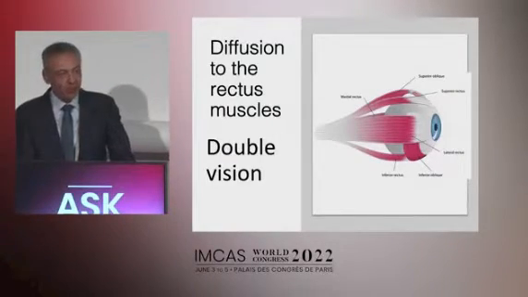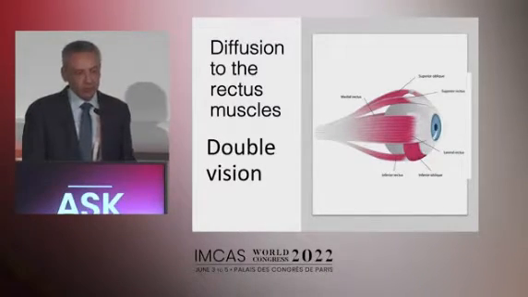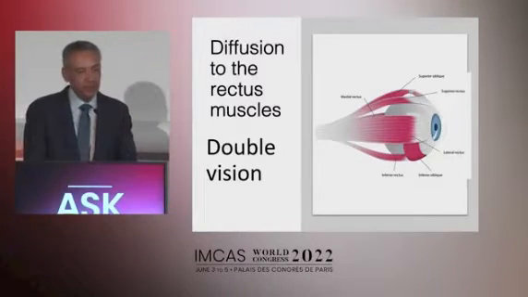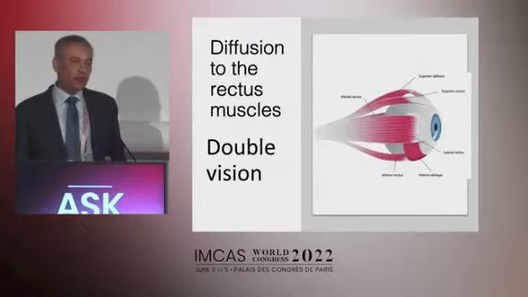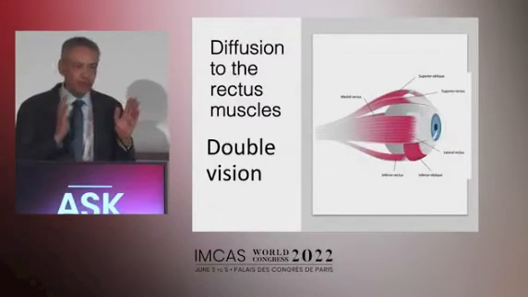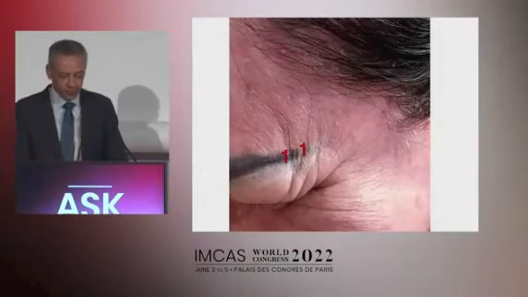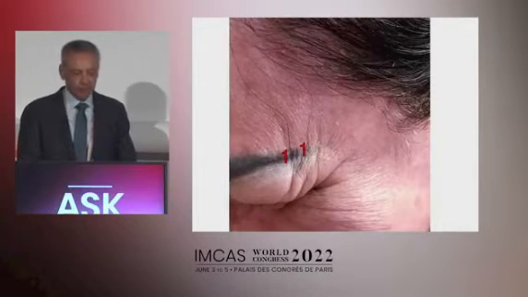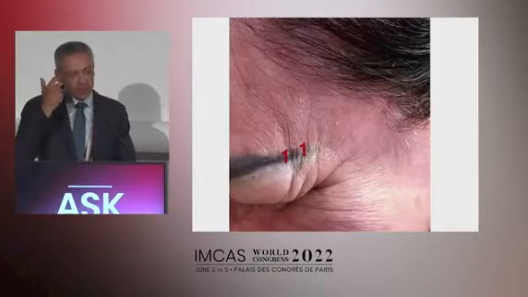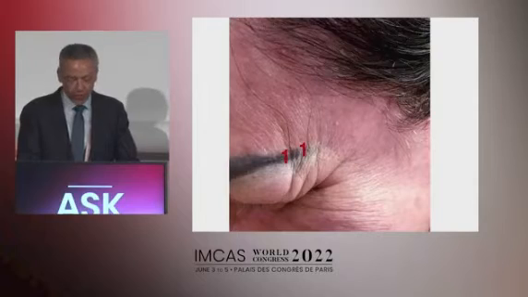Double vision is very annoying, of course, and it's mainly when we inject beneath the eye and we get the inferior oblique muscles. But injecting any rectus muscle would make us, when we look to the side, have one eye move faster than the other, so we get this blurring of vision, which is terribly annoying, but resolves spontaneously. If we get remaining lines, usually at the lateral eyebrow, then we will need to inject those fibers of the orbicularis oculi muscle.